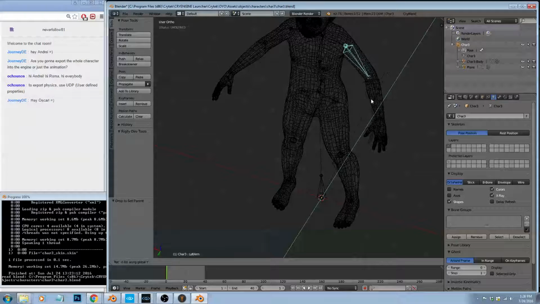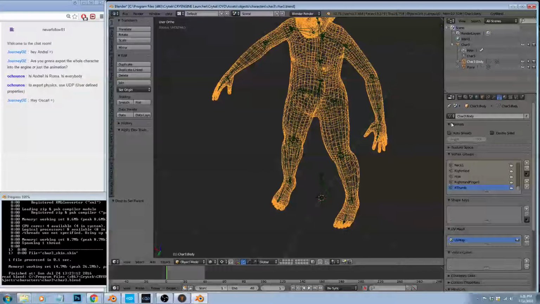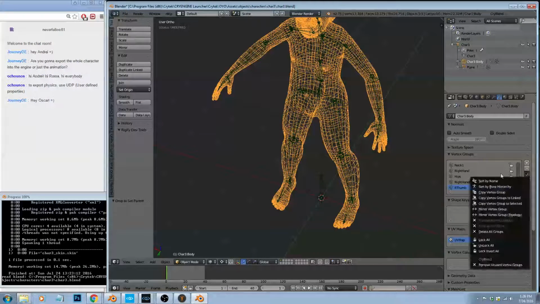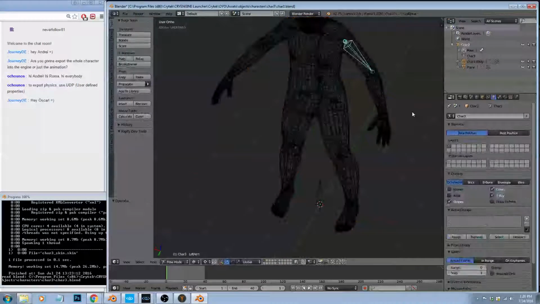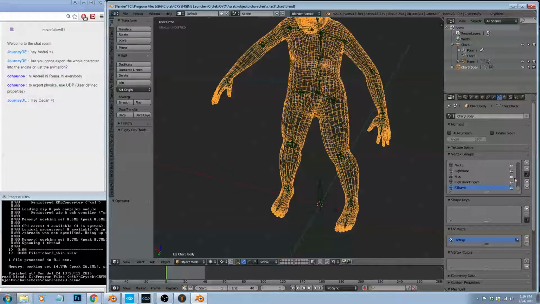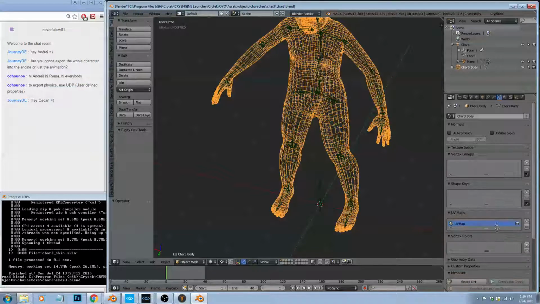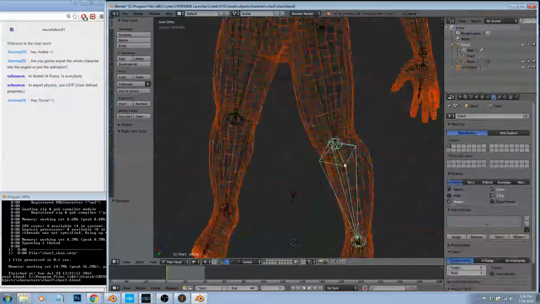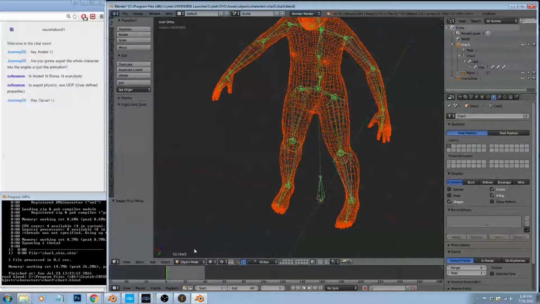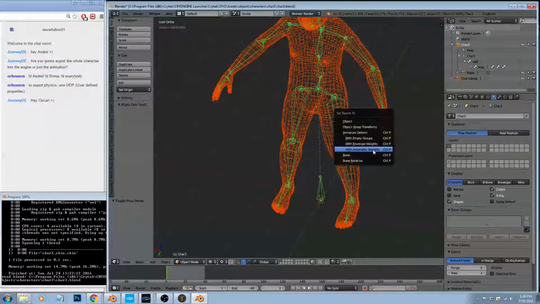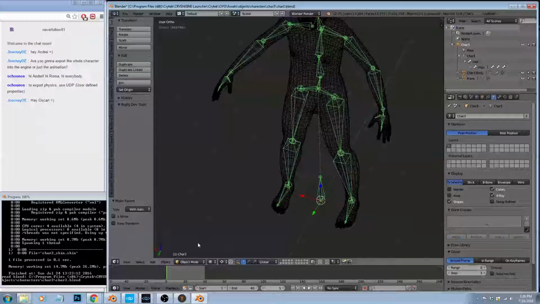So rotate around the y. What's going on? Let's do delete all groups, and we'll parent this again. Control P with automatic weights. So let's try this again.